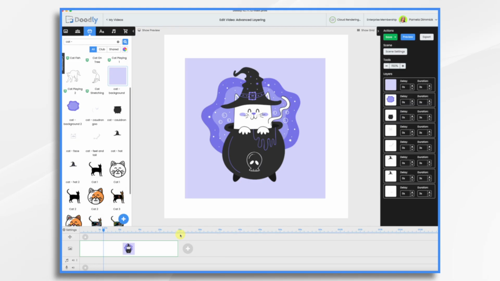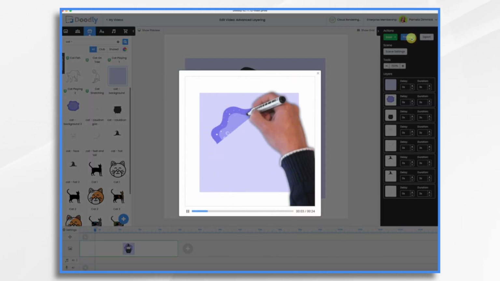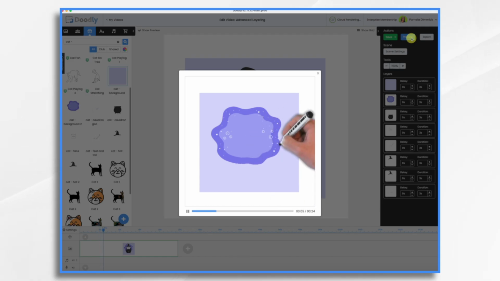You'll notice this is 25 seconds long, and that's because everything has a default duration of 3 seconds. Let's just take a look at the default here. Scribble, scribble, scribble, and that goes on and on and on. And that takes way too long.